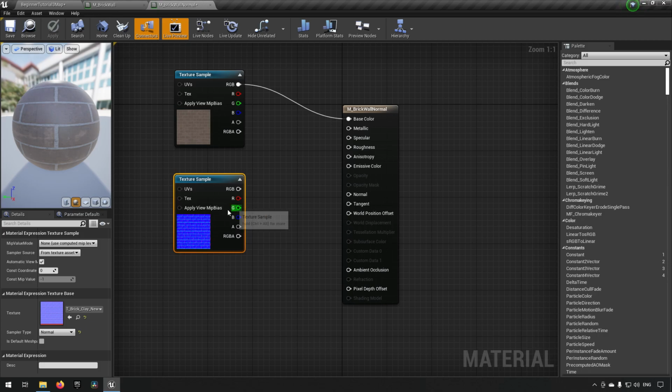It is a texture that has information on it that the engine can read as what it's supposed to fake as depth. So we do the same way we added the RGB from the first texture sample to base color, we will be dragging from this node here on the normal map into the normal pin. Then we'll click save and let it save properly.